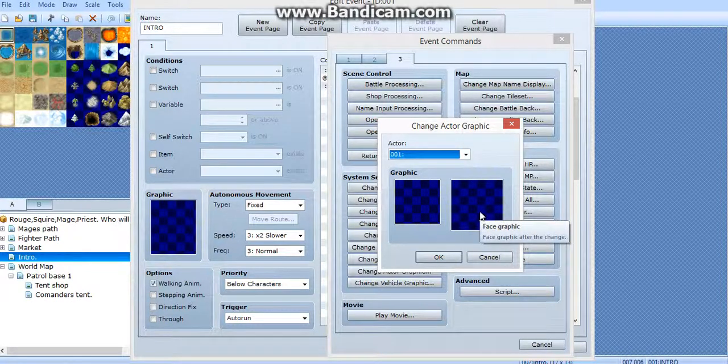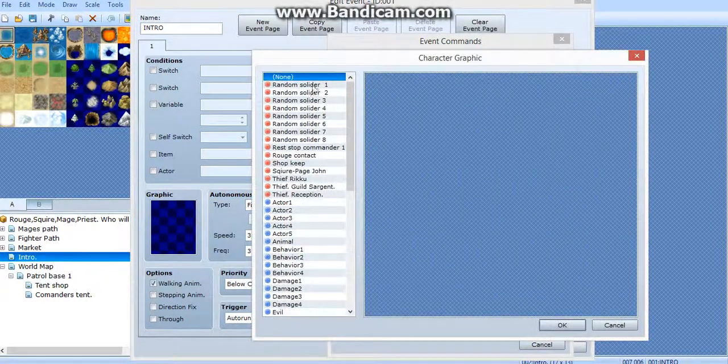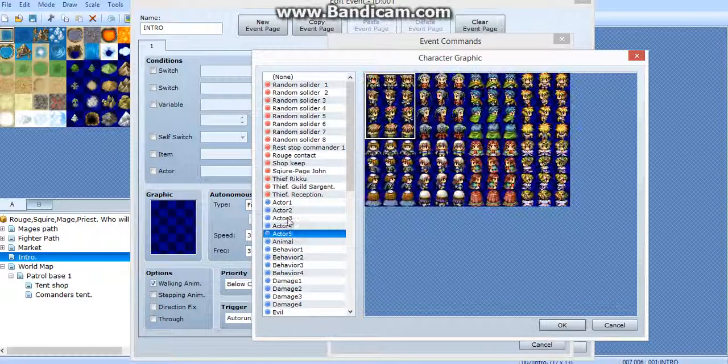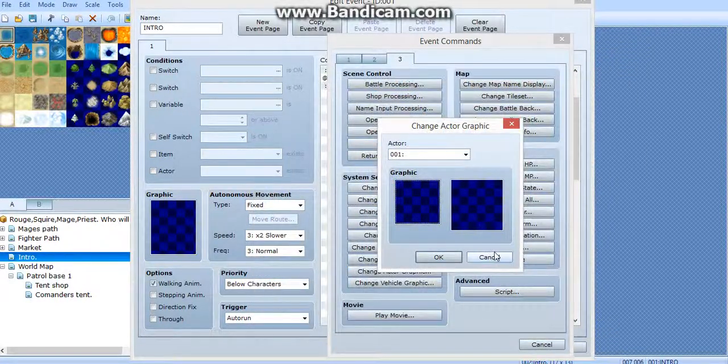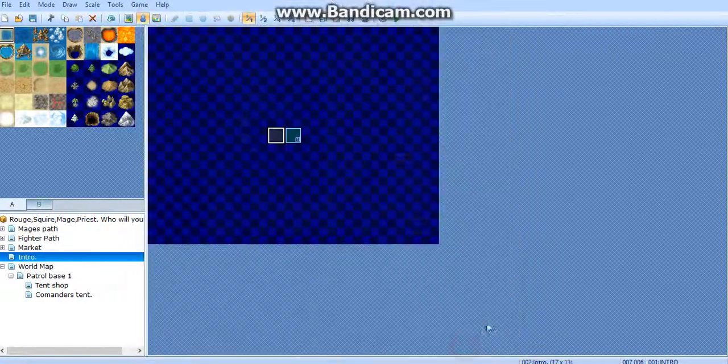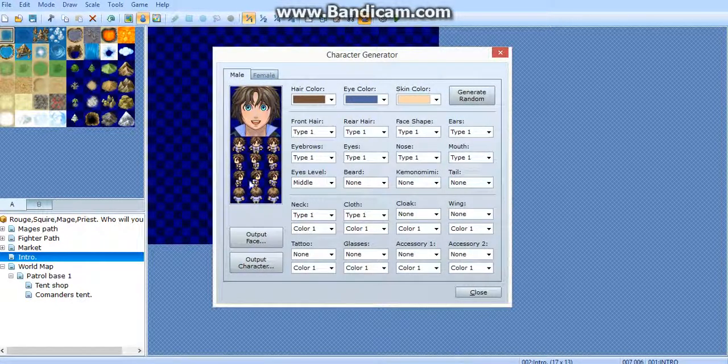This is because you're going to name your character and your choices will decide which graphic you get. You then pick a graphic. Remember, you can create your own graphics, and then hit OK. If you want to create your own graphics, use the character generator, and remember to output both the face and the character.